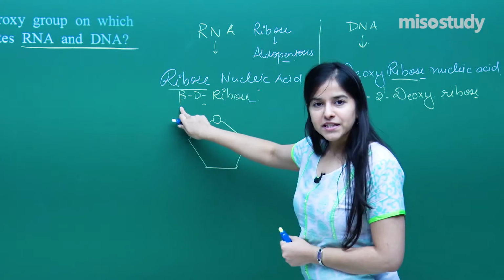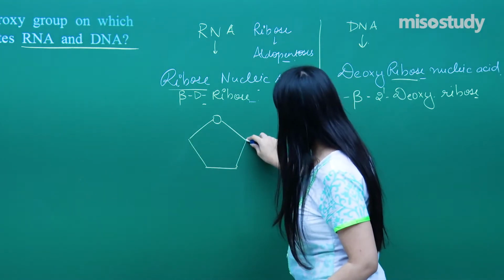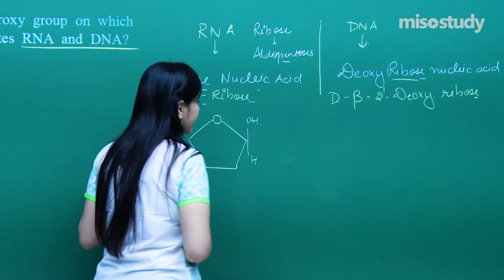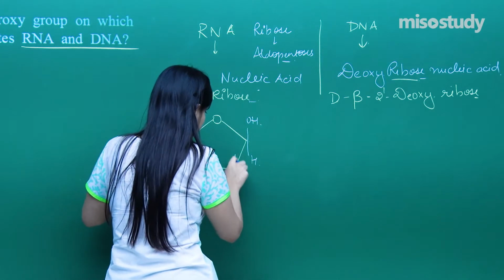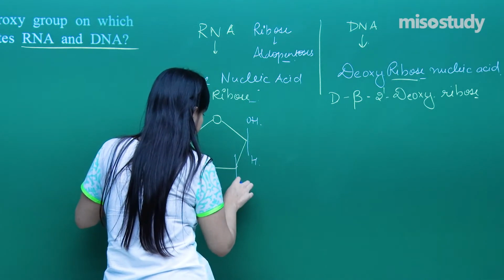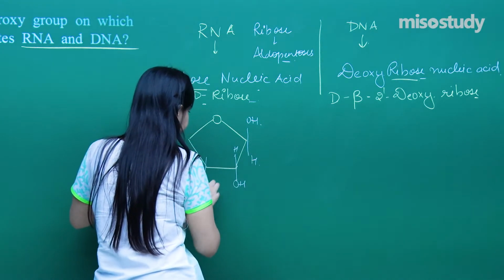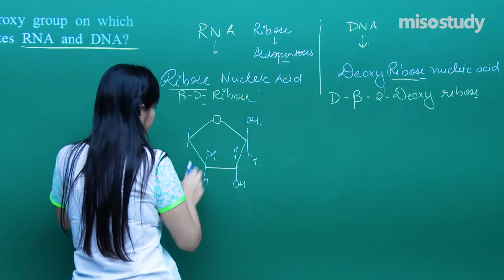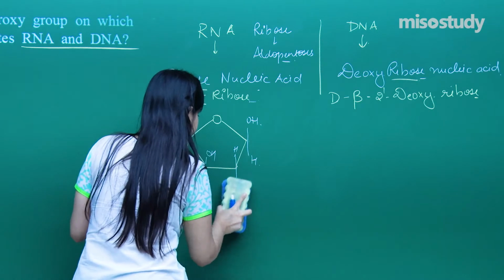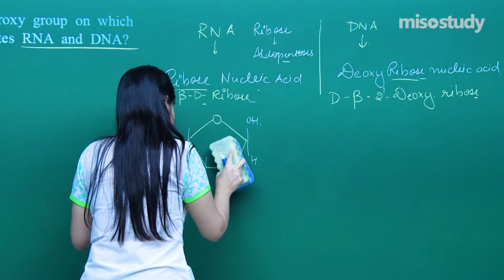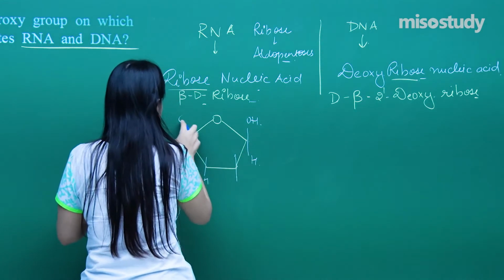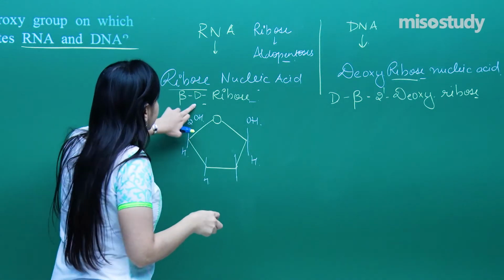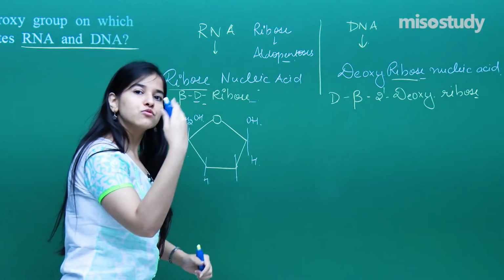So in the case of beta, that means the anomeric carbon, it would be having OH towards upper direction. And so where do we start from here? We started from this very side, OH, and over here it would be, okay, now let me just make this a bit different. I need to have a D. That means it would be lying towards right.